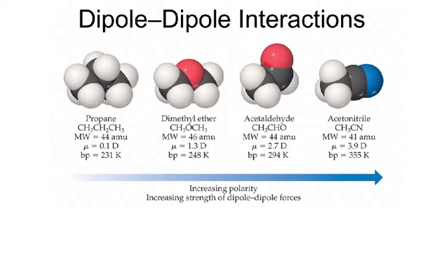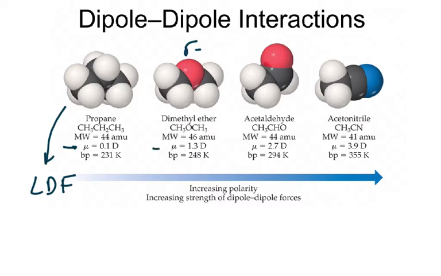Now, look at this trend here. On the left, you have propane, which is a hydrocarbon. Hydrocarbons are considered nonpolar, so the only intermolecular force that you will encounter is a London dispersion force. You'll see it's 0.1 debyes. Basically, this is nonpolar, and you'll notice it has a low boiling point compared to the other three. The second molecule has an oxygen there, so this little piece here is going to be partially negative compared to the exterior. So this makes the molecule polar. Notice that all four of these molecules weigh about the same, roughly between 41 and 46 AMUs, so they're about the same size.